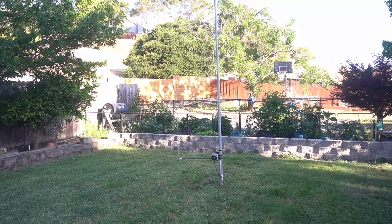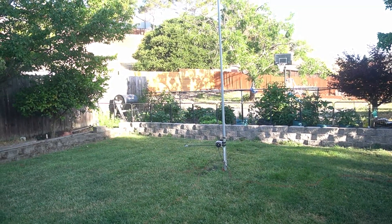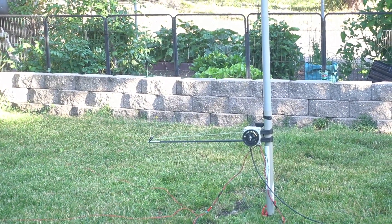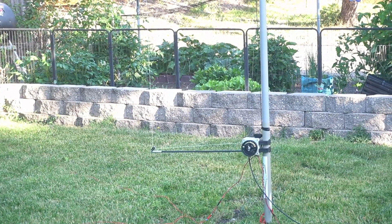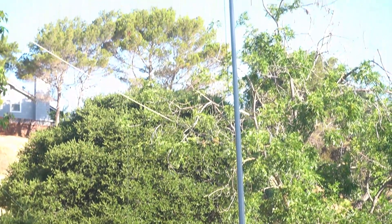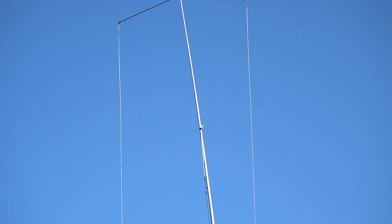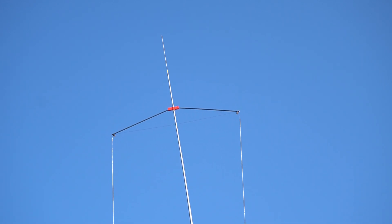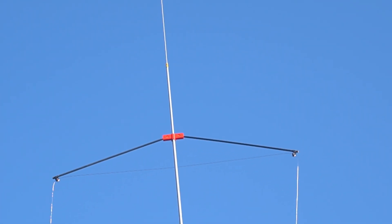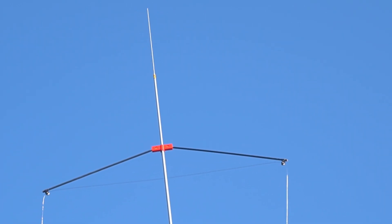Chuck here, KK6USY, Ham Radio Adventures — just giving you a quick view of the Adjusted Wave Antenna that I built. Colin from Scotland was the first person I ever saw make one like this. Here it is on a Pac-Tenna 10-meter pole, going all the way up. My good buddy Ham Radio Dude printed that red part at the top for me, which saved some weight on this antenna. That holds the two outriggers.